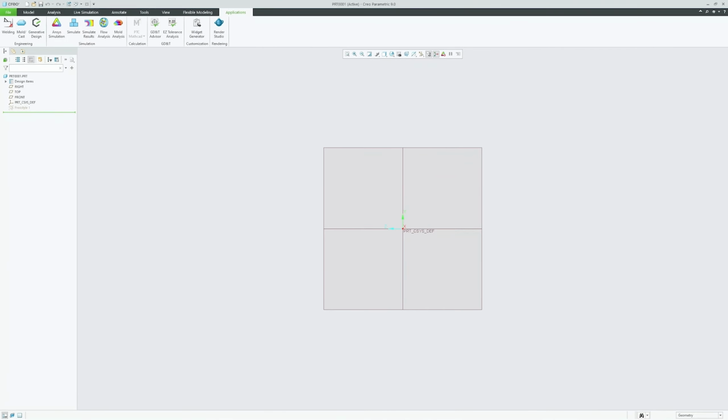So that's all guys we have for this video. In this video we have explored all the ribbon tabs in PTC Creo Parametric and discussed their functions in detail. Familiarizing yourself with ribbon tabs will help you work efficiently in Creo Parametric.